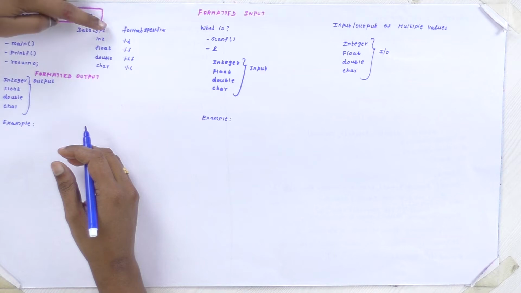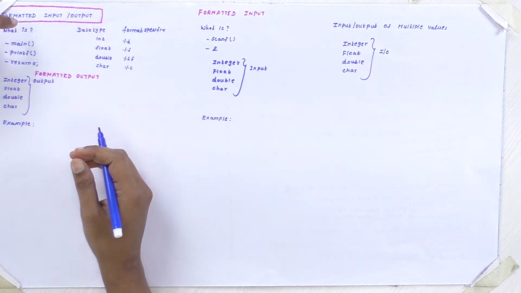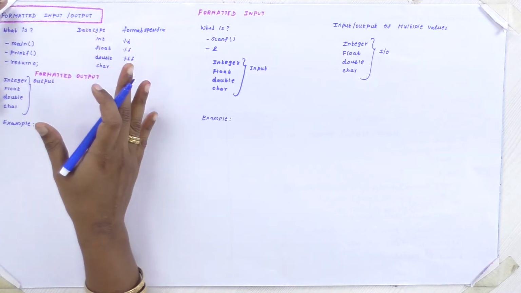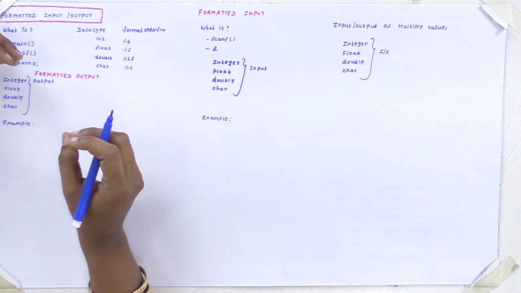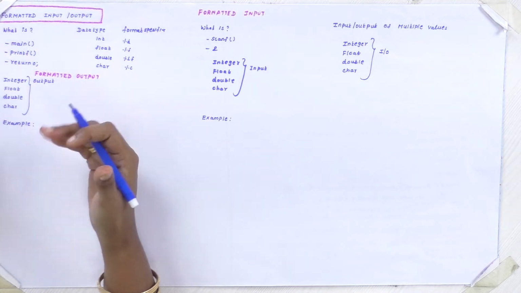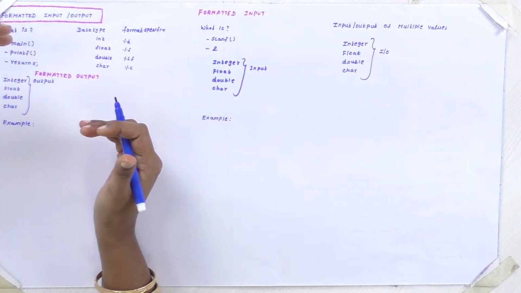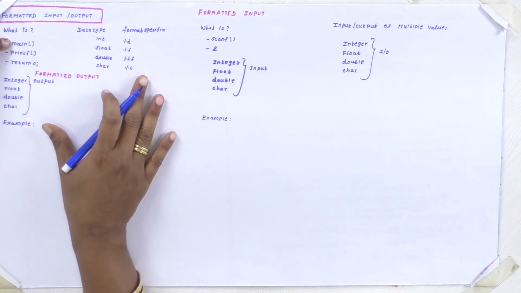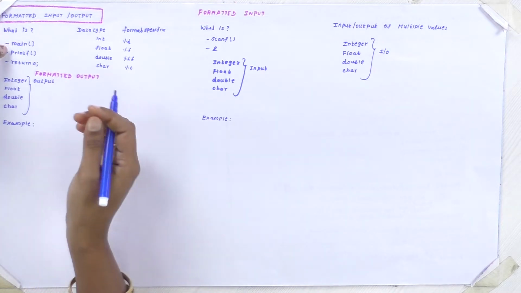Before writing an example for the integer data type, let me look at what the main function, printf and return are. For every C program we have a main function. So what does a main function mean? It does the main job of your program. The compiler goes first to this main function. So this main function is very important in our C program. When you give a main function, the compiler works through this function statement by statement.